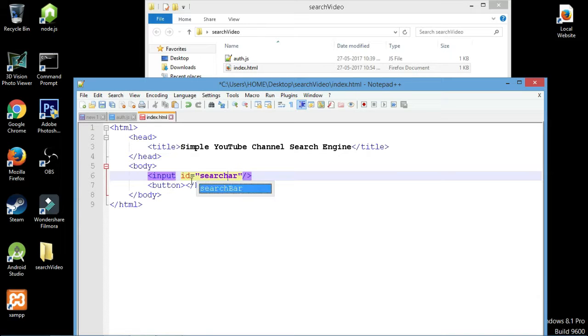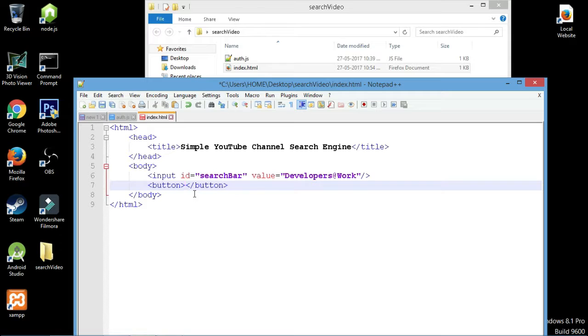So we're going to use camel case right here, and the value will be loaded by default so that the user can edit it, or leave it as is to test it. I'm going to give the value as purpose work. Coming to the button tag, we need to place the submit right here, and I'm going to give the type as type equal to submit.